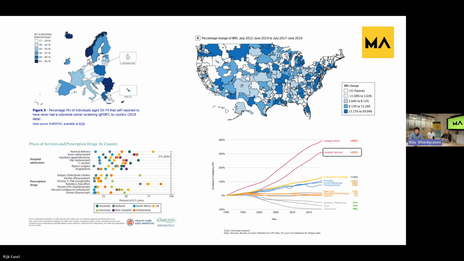And on this graph, you see the inflation for different products, with a really big inflation for hospital services. This is an example from within the US, but I think we know that in a lot of different countries, inflation was really high in the last few years. And this will also have an impact on the health economics of your product.